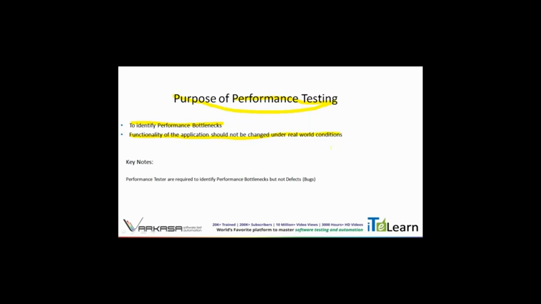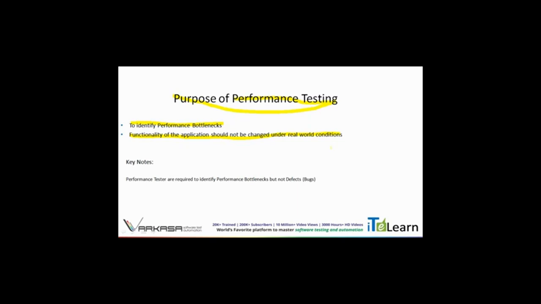Under real world conditions, under real load, these are the things that you can expect. All sorts of weird things happen under load. So you want to make sure that the application functionality is not changing under the load. These are the two purposes of performance testing.